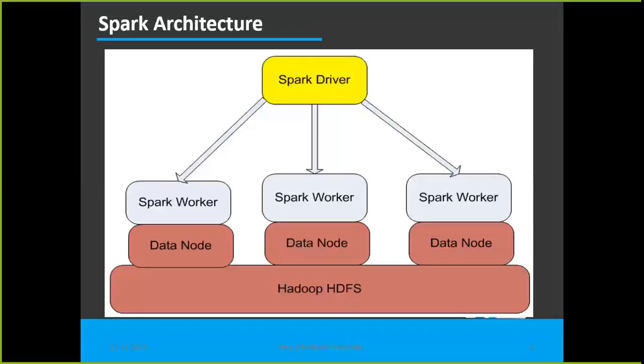Now, when you run any action, that is where your execution will get started. For your transformation, there is nothing that gets executed. Only when it encounters any action operation, then your actual execution happens.